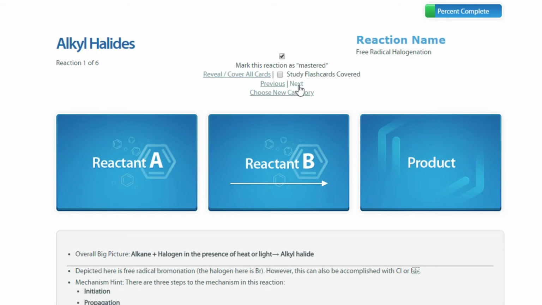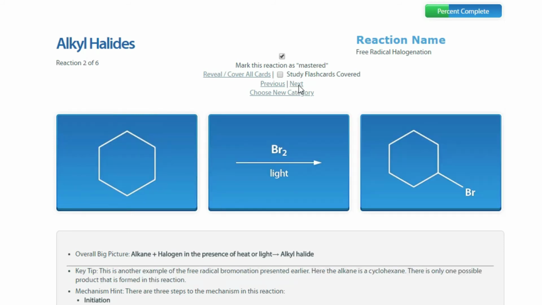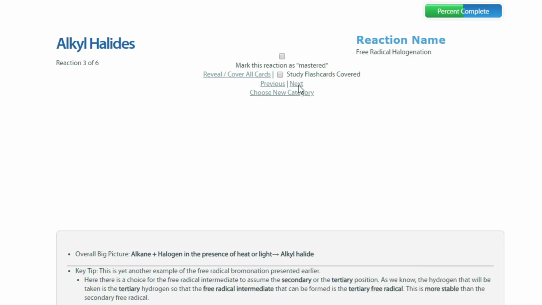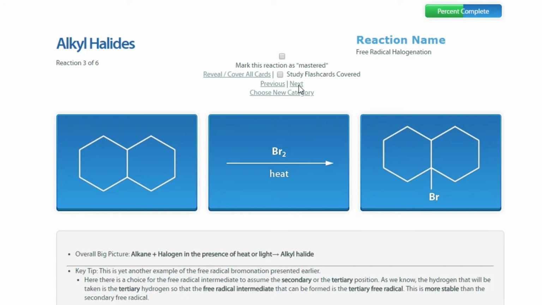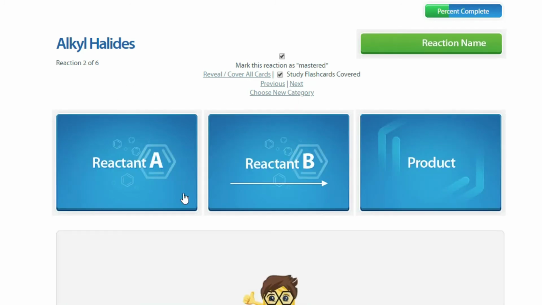So here we have one reaction here. If I click on the next button, I can go to my next reaction. And what you're going to notice here is as I'm going through these different reactions, it's going to by default have all of the windows revealed. So as an option, what I can do here is click on this checkbox, and now as I progress, you'll see that by default now all of the windows are going to be covered. So I can progress through my different sections here without any of this information being revealed, and you have the option to reveal it as you go.